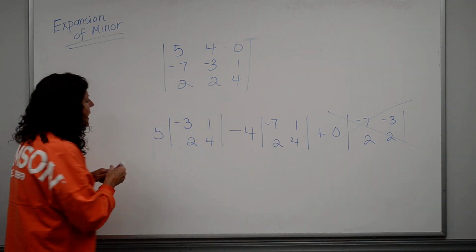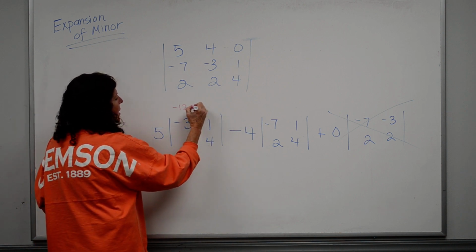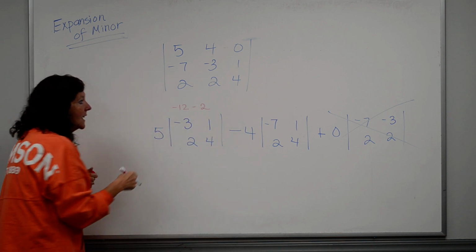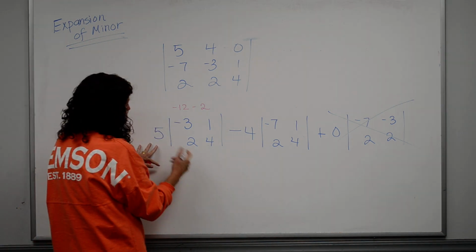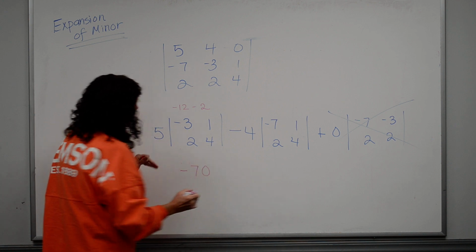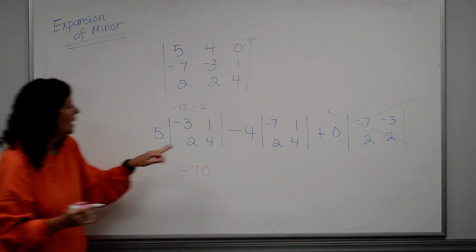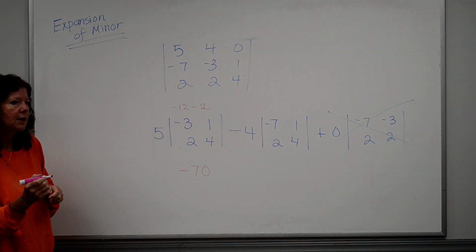All right, so I'm over here. Remember, I multiply up, so I have a negative 12 minus 2. So that's going to give me a negative 14, right? If I want to, I can go ahead and do that. I'm going to get a negative 70. I believe that's right when I multiply. Okay, somebody check my math there. Negative 14 times 5. Check it real quick.